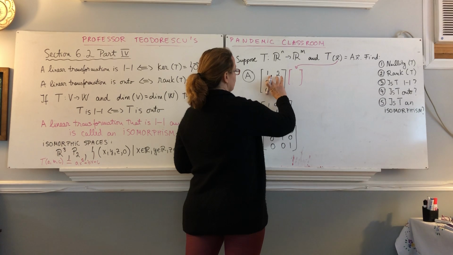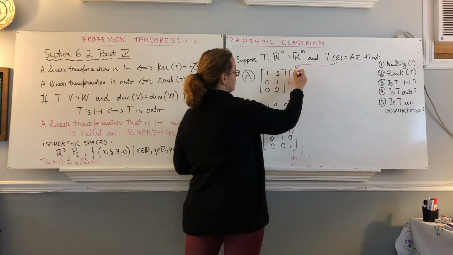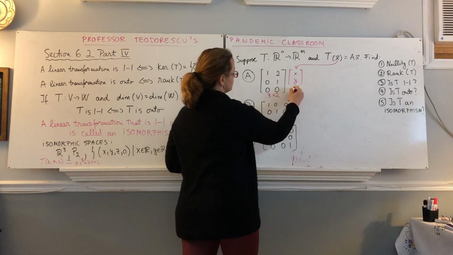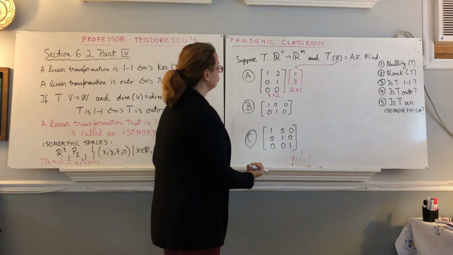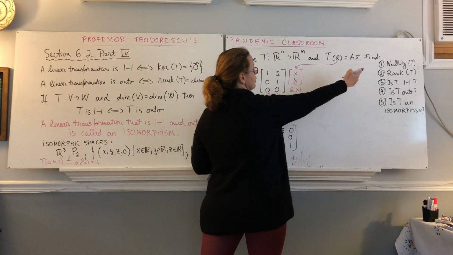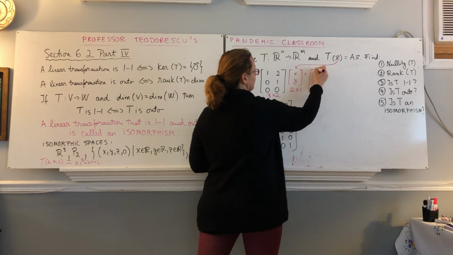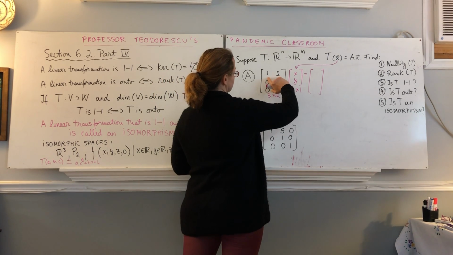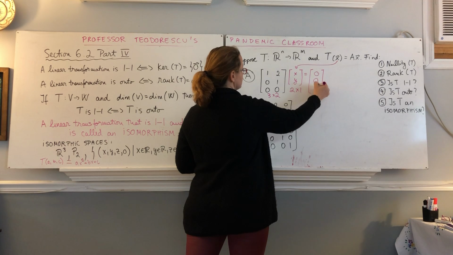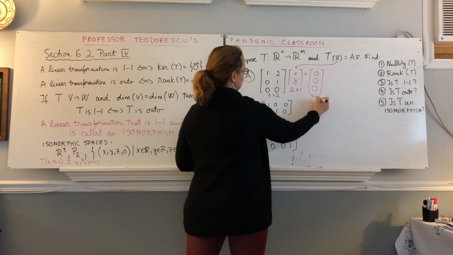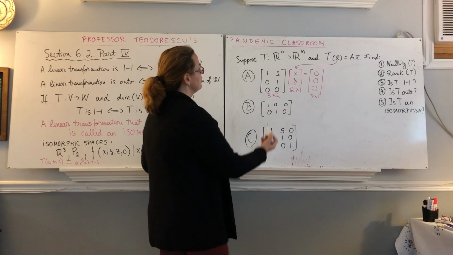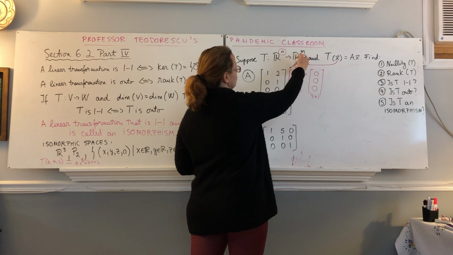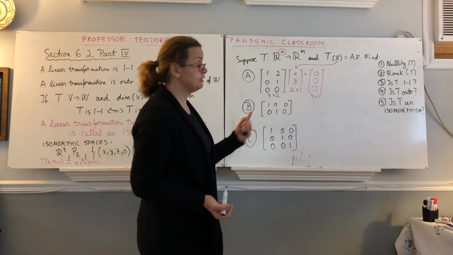So you would need to multiply this by a two-dimensional vector, right? Because this is 3 by 2 and it needs a 2 by something to be multiplied by. And to determine the nullity, we would want to get a three-dimensional zero vector, right? So the solution space of this equation. So we would have 0, 0, 0 here. So now I have a 3 by 1 matrix. All right, so we determined that the dimension of the domain is 2 and the dimension of the codomain is 3 by just analyzing the dimensions that work here.